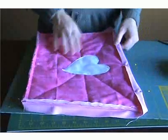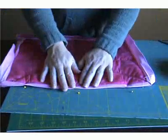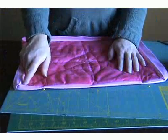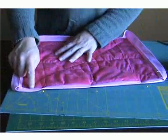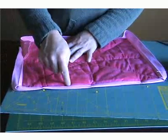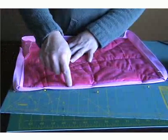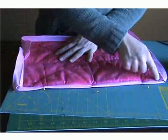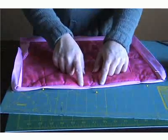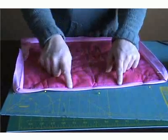Then you're going to fold this back over to the back side, and on the edge that you've just pinned, you're going to sew in the ditch, meaning your needle is going to fall inside the seam here, and you're going to sew from corner all the way in the seam to the other corner. You're going to sew in the ditch so that you don't have an extra stitching line really being obvious in the back, so it's nice and neat.